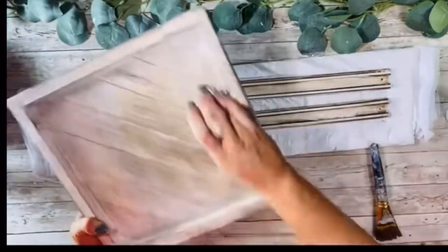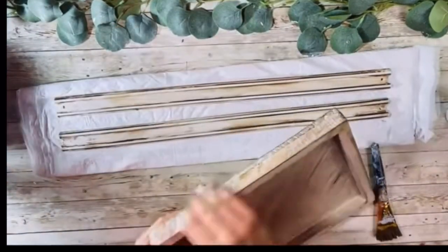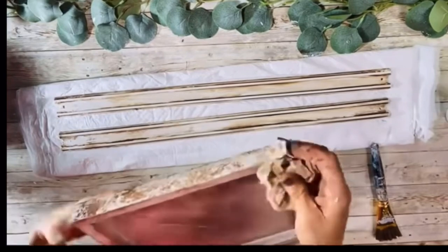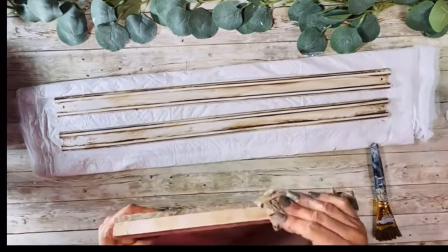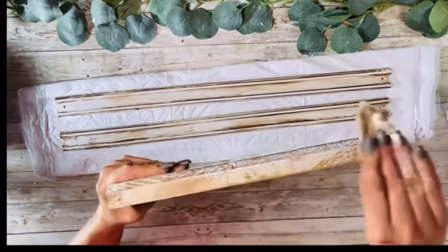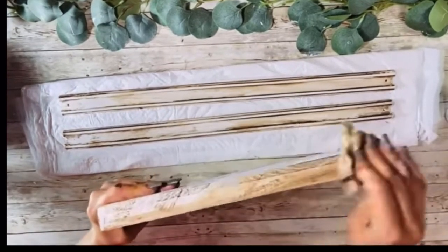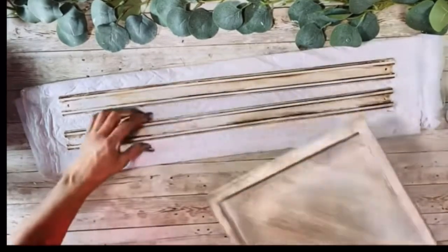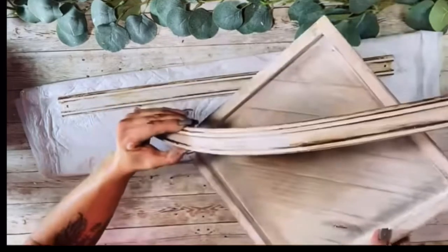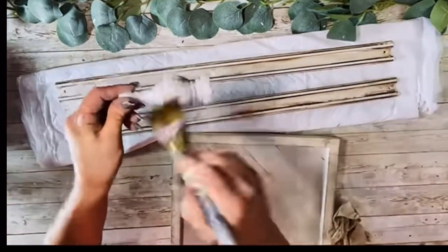I gave it away. Anyways, so I took my baby wipe and just went back and wiped back off what I had put on there so that it was just on there enough that it's going to match the racetrack pieces, but it's not taking away from that white weathered wood, because I really wanted that to still kind of shine through. That's why on the racetrack pieces, I wiped it to the point that you could still see the white paint, because I wanted it to kind of both go in together. So, like I said, those two pieces look perfect together.